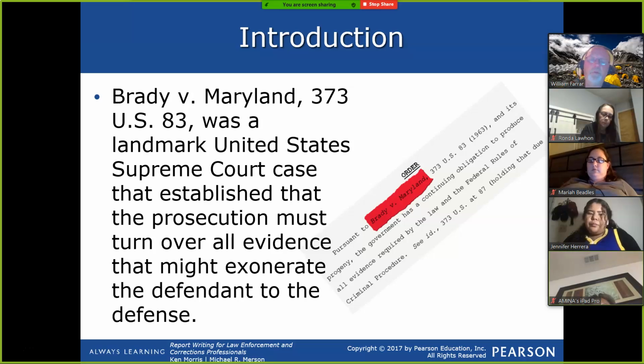And if you don't, there's a lot of issues that can happen besides you losing your court case. But this case is also important because it attaches to officers that write things in the report that are not correct, meaning they're false. So there's something out there in the world of policing called the Brady List. And the Brady List is, anybody heard that phrase before? The Brady List basically is where the defense can bring up factual information about an officer who has intentionally lied in a police report.